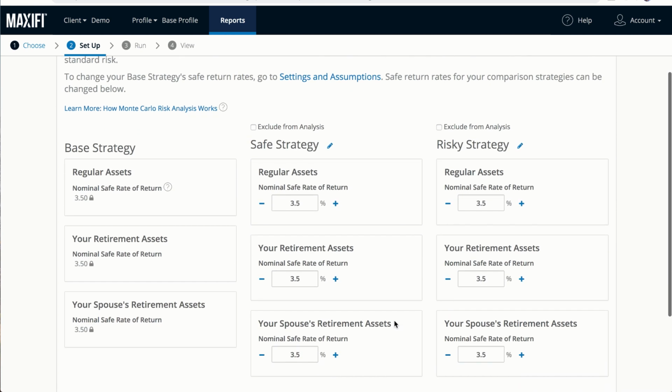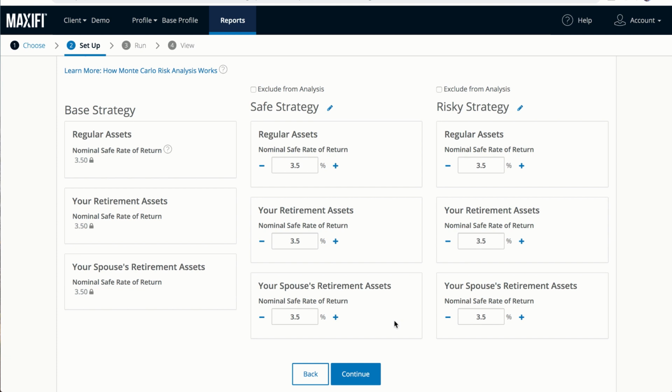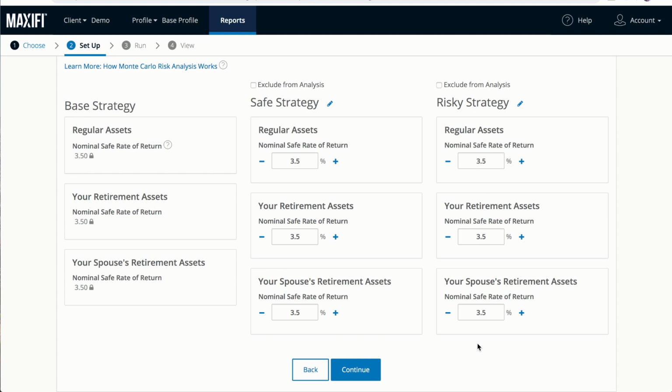Now, the next screen is about the couple's spending strategy. Here I've kept the spending strategy to be the same for all three cases. And the spending strategy involves setting an as-if rate of return. So here we have on the screen a 3.5% nominal rate of return. You can see it here and here. Everywhere on the screen it says 3.5% nominal safe rate of return. The inflation rate underlying the case is 2.5%. So the assumption is that the couple is going to spend through time as if it will receive a 1% real rate of return. That's 1% above inflation. 3.5% nominal, 2.5% inflation. The difference is about 1% real rate of return.